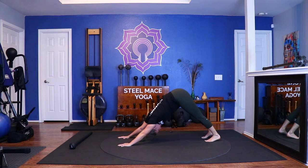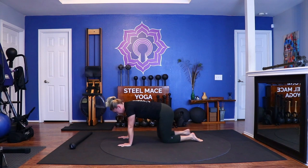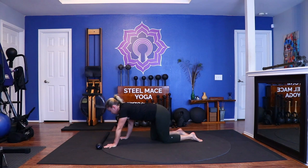So we're going to move through the sequence next. There's four exercises. We're going to do three reps each exercise. Just for the demo, we're going to go through it as we do the first round. So demoing as we do the first round.